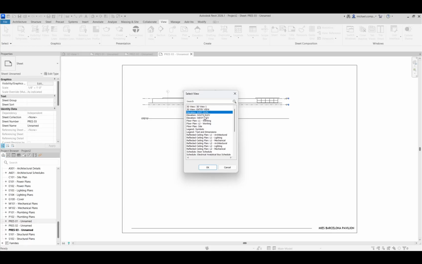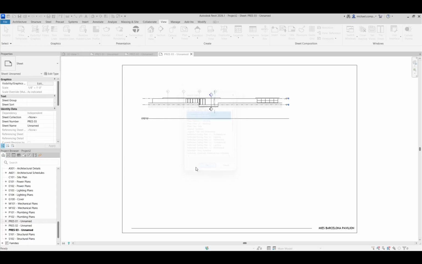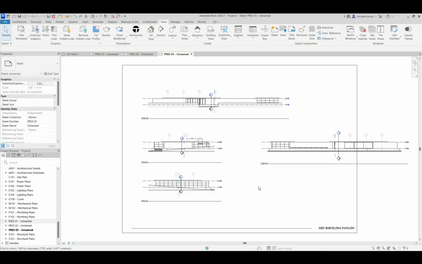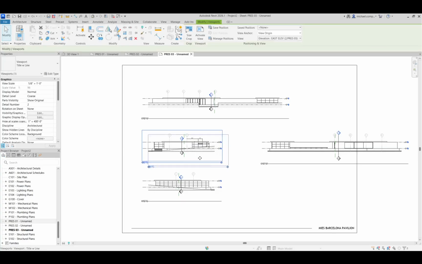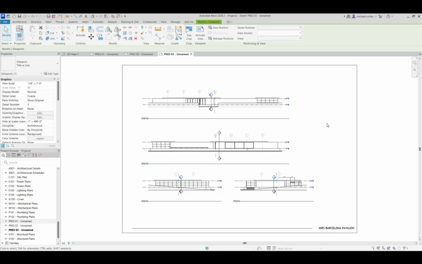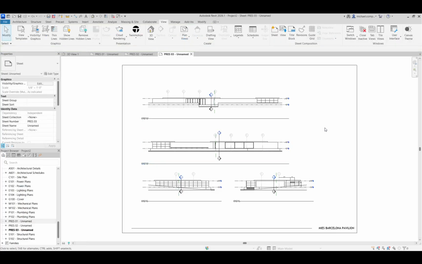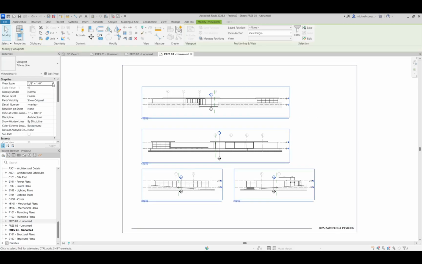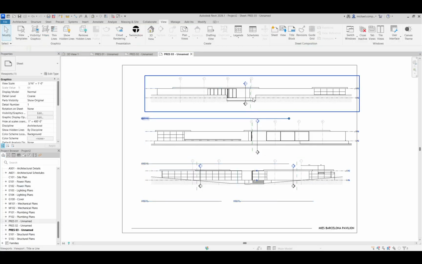So there's east, south, and west, and I'm doing that holding down the shift button, and I just click. Notice it already predicted a sort of layout for me. I don't love that, so I'm going to drag this down here. I'm going to drag this up here, and then there we go. But the other thing I don't love is they're all the wrong size. So I'm going to select all of them at once, change all of their sizes at once, and then now I have what I want.